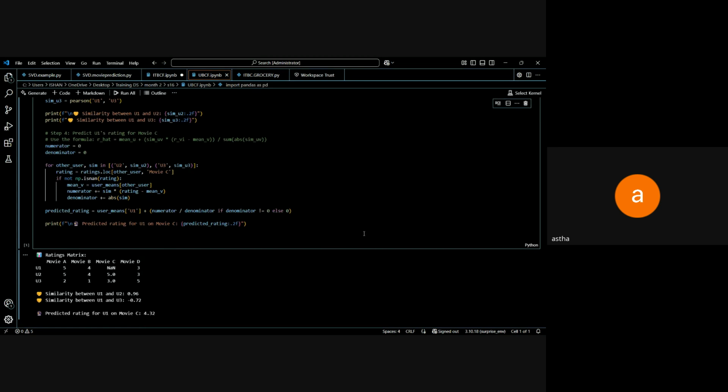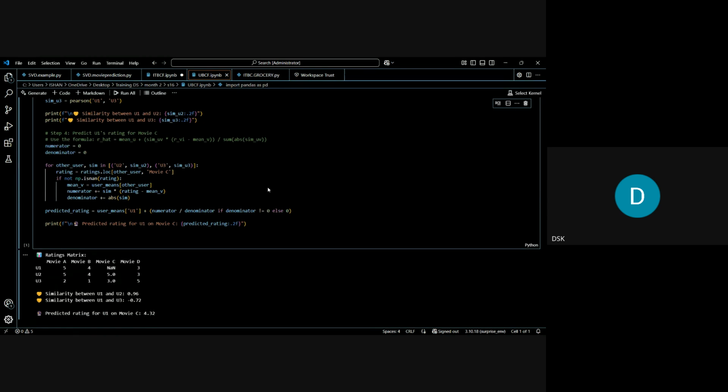Okay, ma'am. So here we are understanding the user behavior by calculating the similarity between the users based on the rating. Yes. Basically, I'll explain again. Between user 1 and user 2, the similarity is positive, that is 0.96, so both users have similar taste.